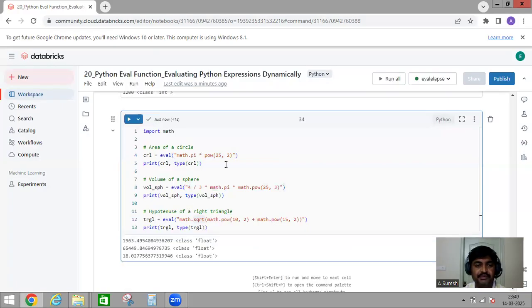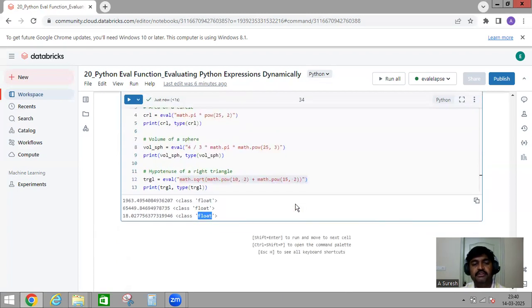The first one is this output, and this is float type. Similarly this one, we are also getting a decimal value, and the type is float. And the third one, also a decimal value, and float type.